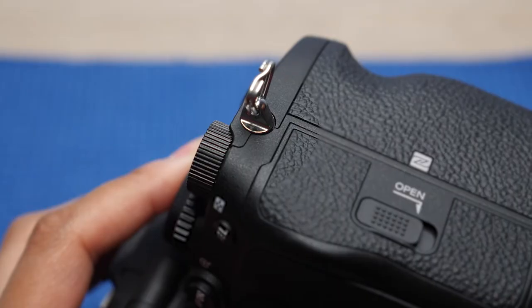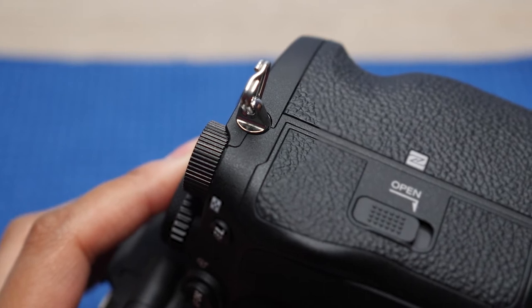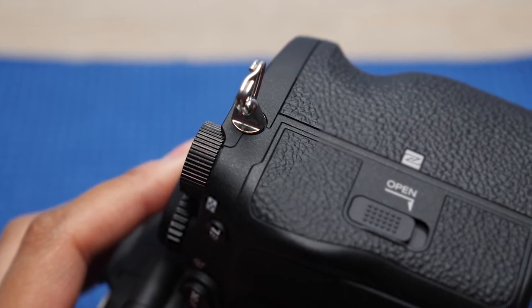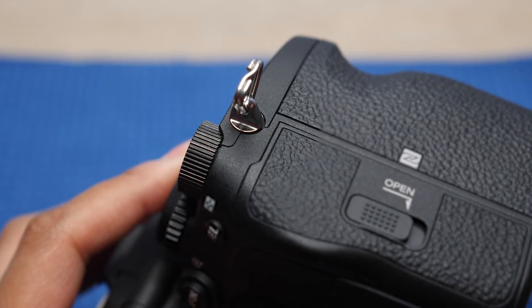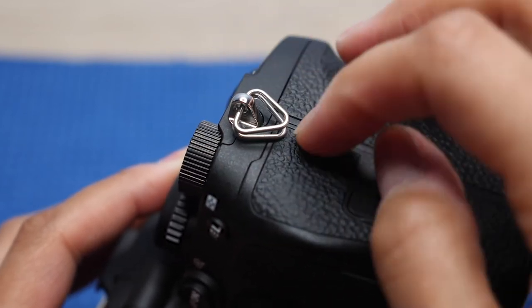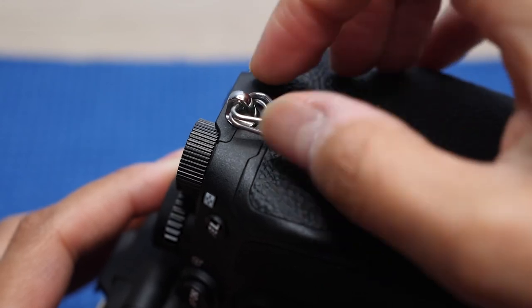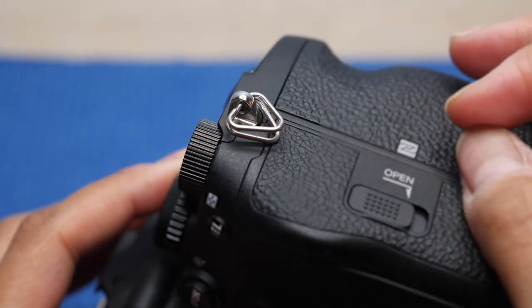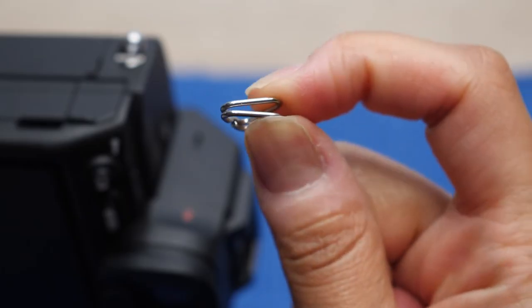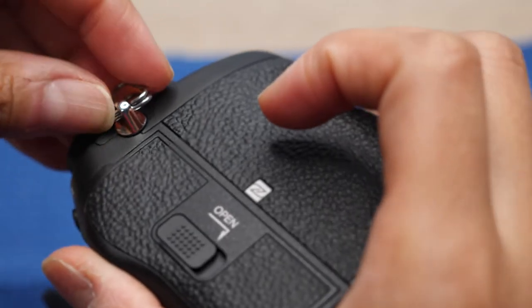Like any other keyring you have, there are two sides where the ring can open. What you will do is rotate the entire ring so that this middle part in between the two ends of the ring is sitting in the middle of the loop that's attached to the camera. When you do that the ring opens up and now there's this little gap that makes it so much easier to remove the ring. Unfortunately, squeezing the gap together doesn't lift one of the ends of the ring open, so you have to lift it with your nail.